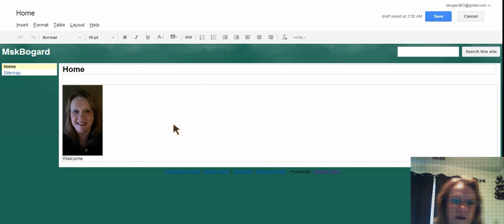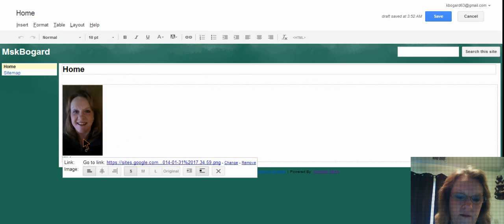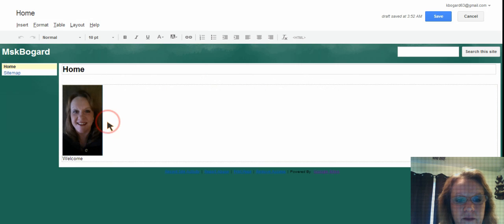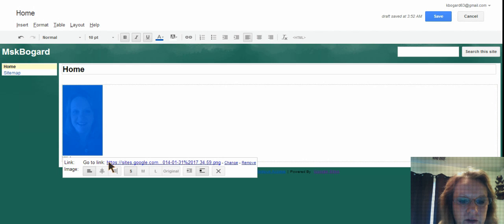Okay, here again, as I'm learning, I paused it so that I can avoid you having to watch me try to figure these things out. But here we go. The picture's small again, and all I had to do was click on the picture, and it opens up this drop-down box that gives you options. As I click change, it took me back to change the link. I'm assuming that this would be something where you could change the size of your link. What helped change the size of my picture is, you can see down here, it gives you the option to align left, center, or align right, and then you have the option to make it small, medium, or large, or go back to your original.